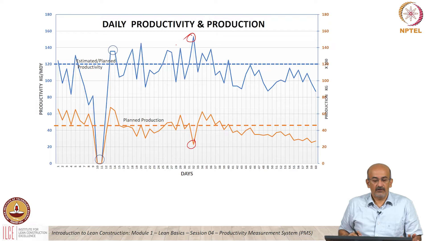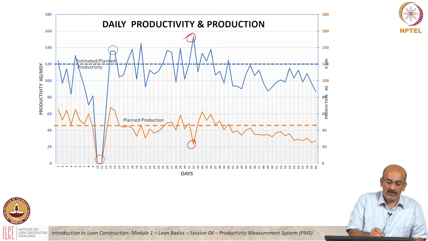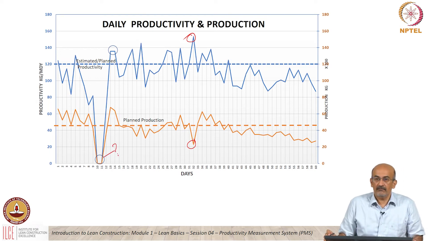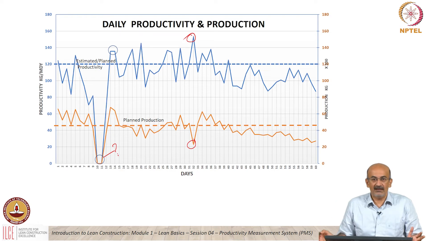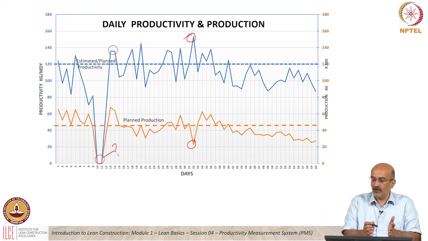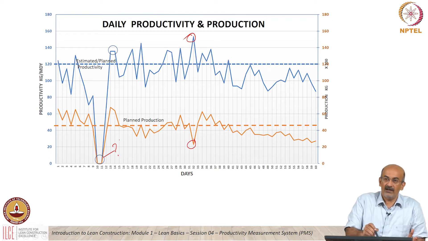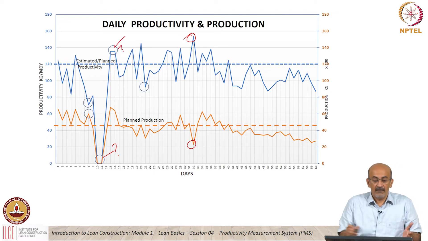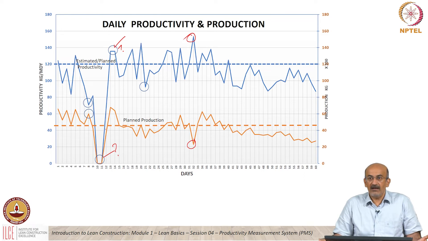Any other pattern? Here is another thing I would want to ask: what happened here? The production is 0. If I go back to the table I will see 0 output — it might be weather, might be material runout. The planning team — during a regular weekly or daily meeting, I would ask what happened here and try to do corrective action. I would want to know what did I do right here to make production go up. Maybe material was not available, then suddenly all material became available and production was good. I would want to know what happened. Again, there is a dip here — I would want to know what happened.